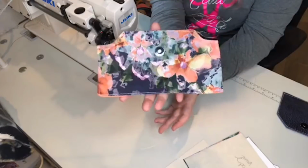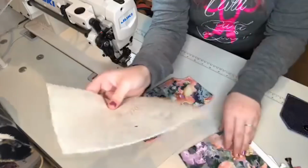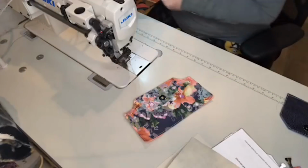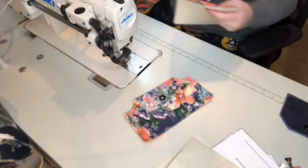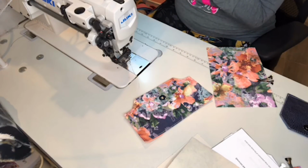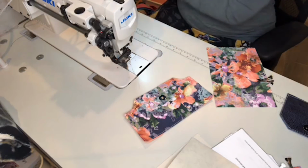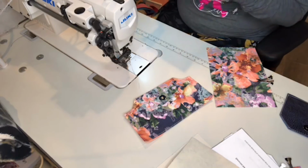So pretty. I can't wait. Okay, so now we are going to take the prepared flat piece. Okay, I see. I think, yes.